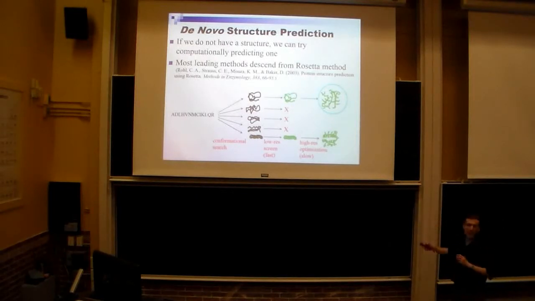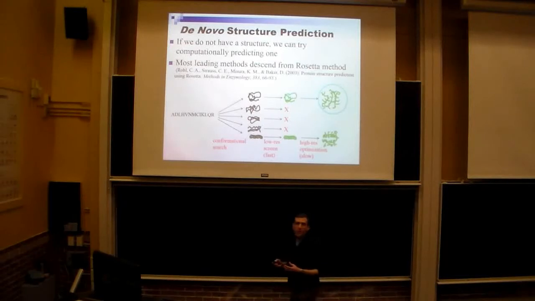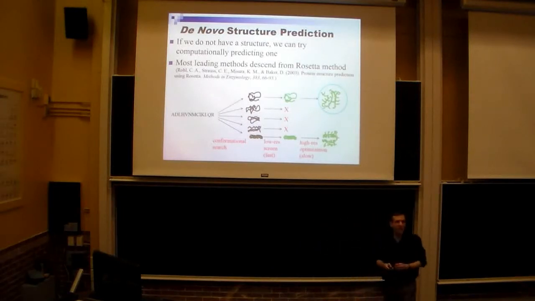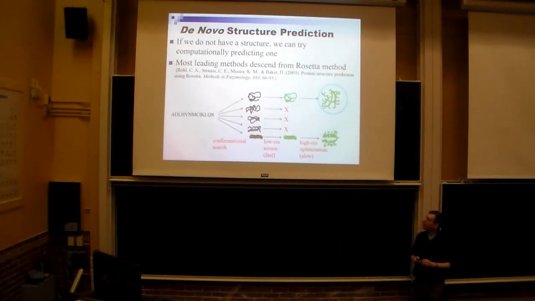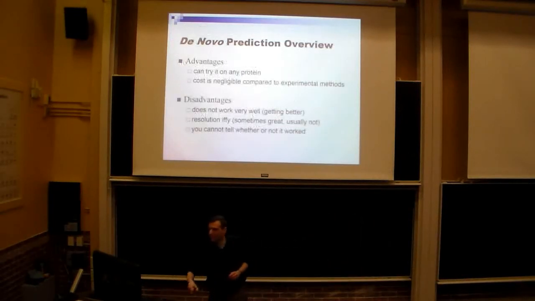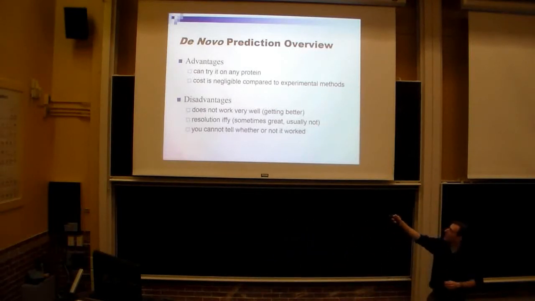At the end of this, you might not narrow it down to one structure. You may have maybe 5 different guesses for what might be the good structure. And if one of those 5 is a really good one, you generally say that's been successful. So these technologies have been improving quite dramatically the past few years. They actually will often do a very good job, especially on smaller proteins, but they often won't do a very good job for larger proteins. This really isn't something you can rely on. It does have some big advantages. You can try it on any protein, and it basically doesn't cost anything to try this.